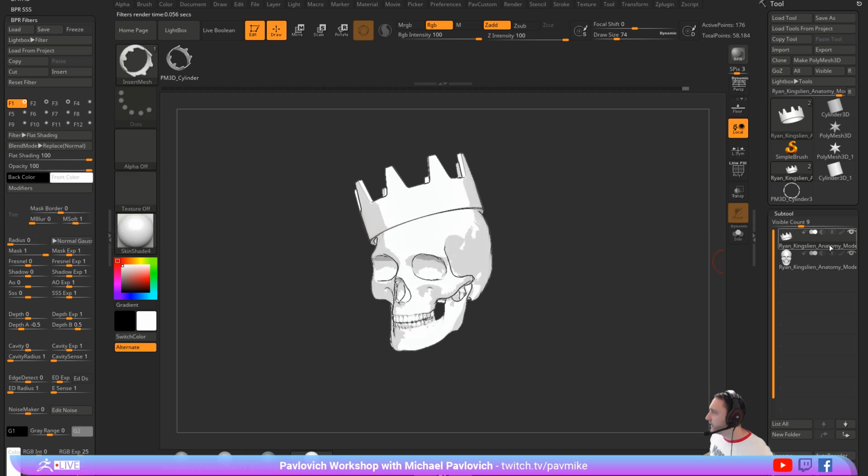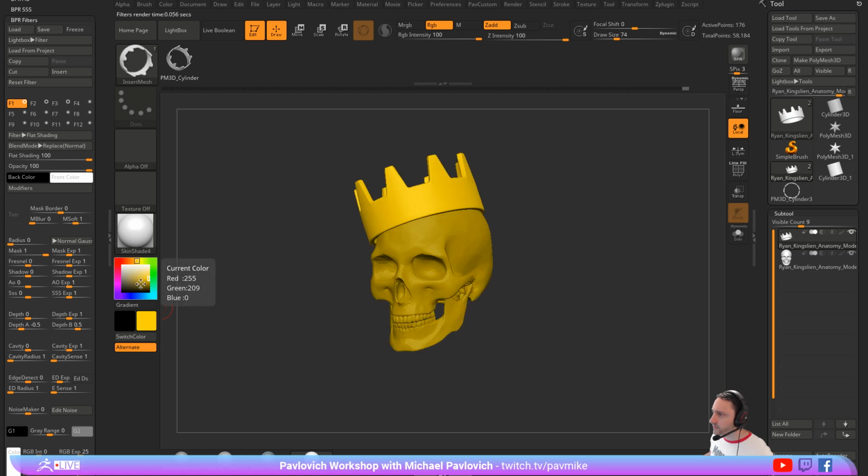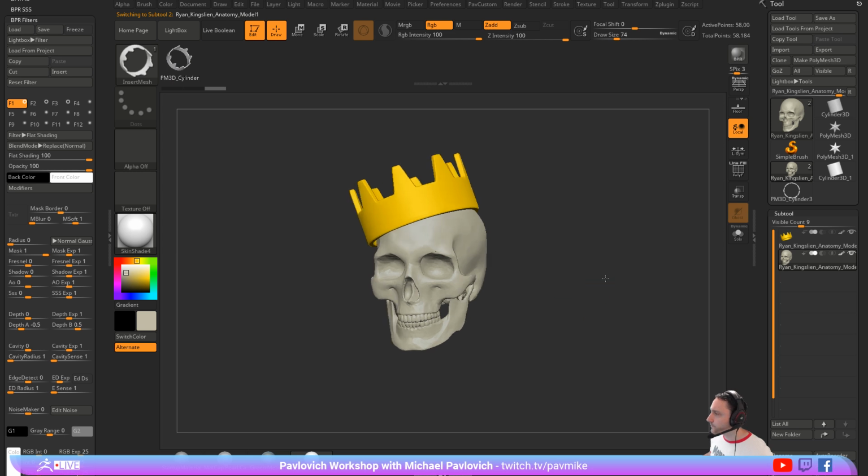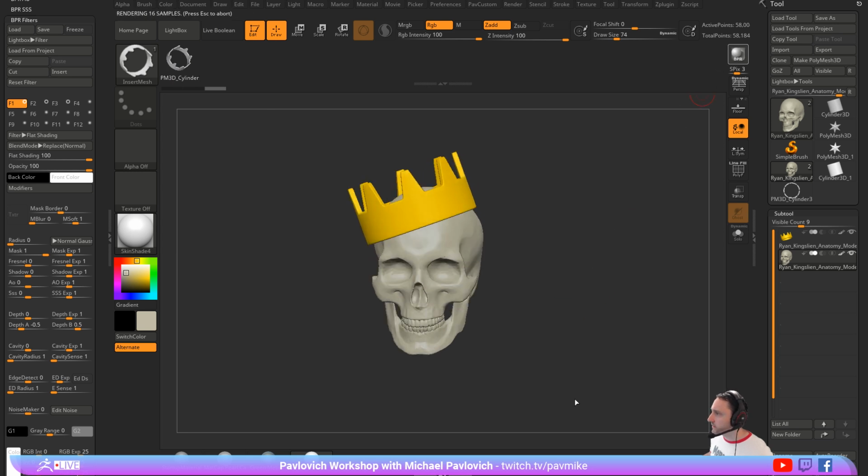So you could say, with the crown selected, we could just give that a simple, let's go up here to color, fill object, and then this skull here. Go ahead and just make this, I don't know, kind of bone colored, I guess. There we go. And then we can hit BPR filter. And then I'll go ahead and give this a result. So play around with that. And I'm going to go ahead and go out of edit mode.